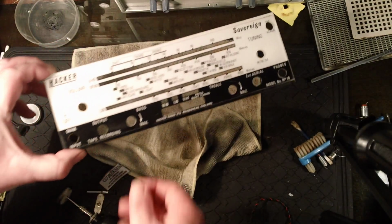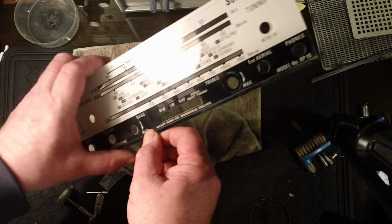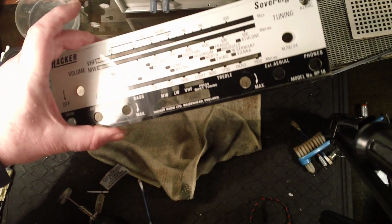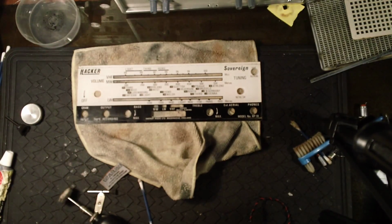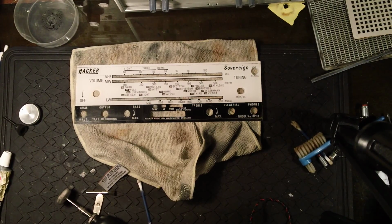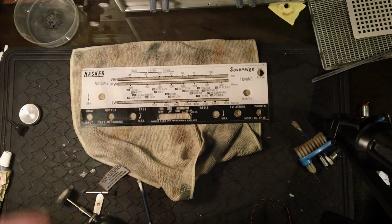Not as visible as they usually are, perhaps because it's the white scale plate. And I'll put a little bit of metal polish on here just to get this dirt off and to try and get some of the scratches out. If they're still showing badly, I've got some sanding pads that are used to clean aircraft canopies, so we'll use those. They're like 10,000 grit, so they'll bring it up to a nice sheen. Right, I shall get on with that and then get back.